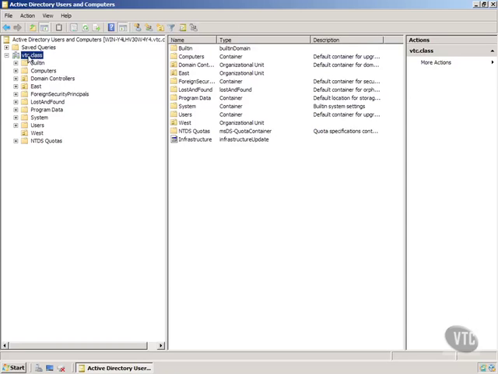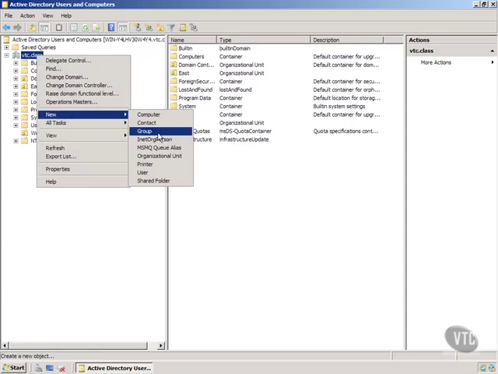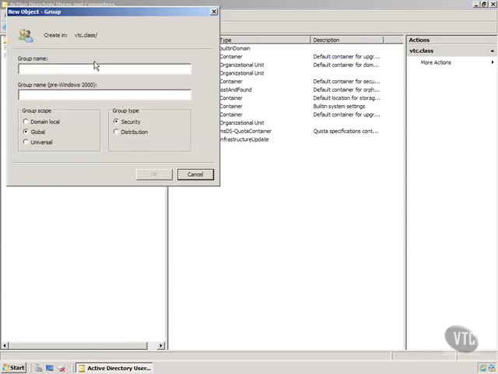Now I'll just create some out in the domain. So if I left click on the domain and highlight it, and then I right click, come down and choose New Group, you'll notice the group wizard dialog box pops up. It's going to ask me for the group name. Well, I will call it Sales. Now notice it's asking me about the group scope and type. Is this going to be a domain local group, a global group, or a universal group? I simply choose which one I would like. I'll do a global group. And do I want it to be security or distribution? I want it to be security.